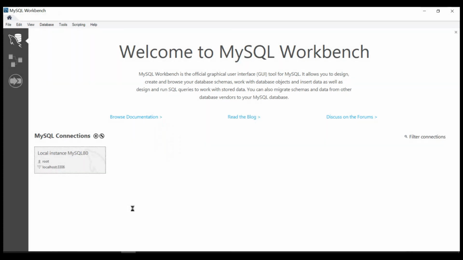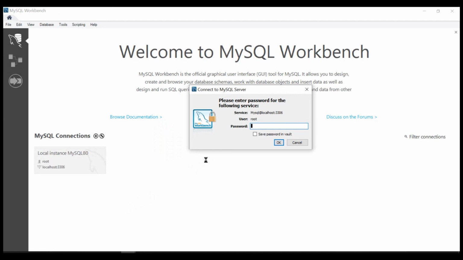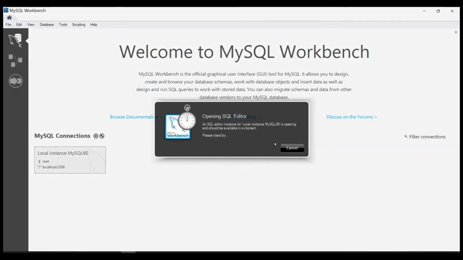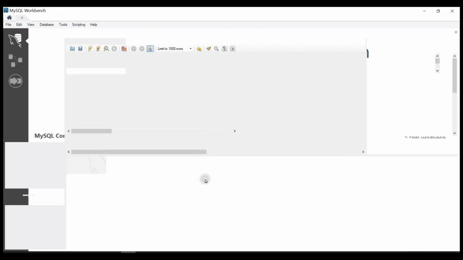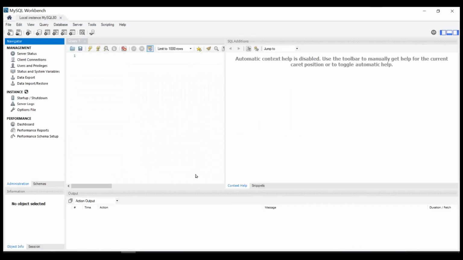You can click on it, type in your password, and this is how your MySQL Workbench workspace would look like, with your performance, instances, management, and your schemas, from where you're going to create your database tables, etc.